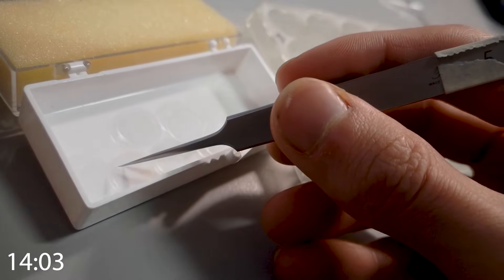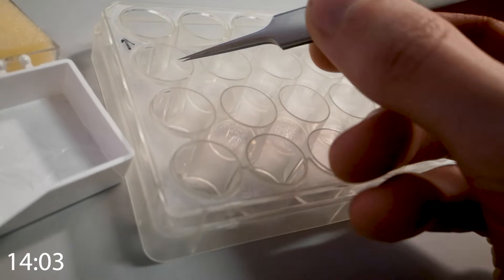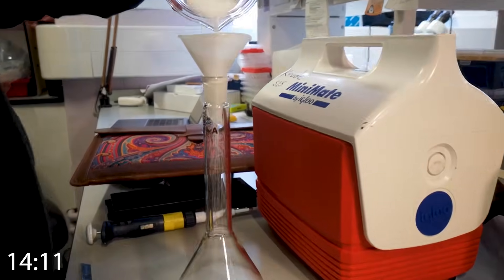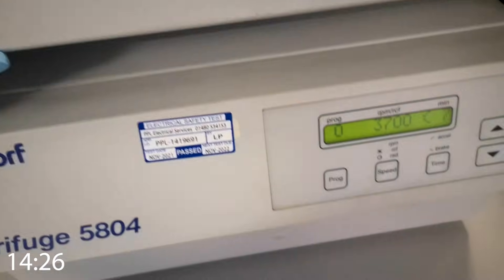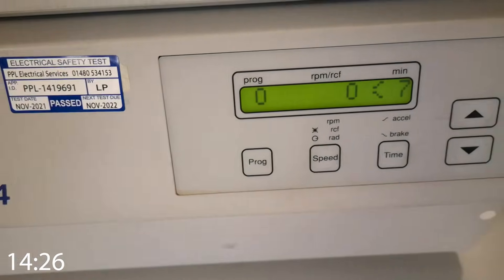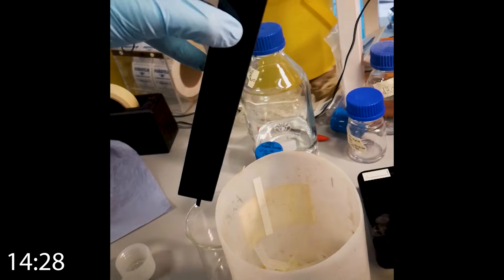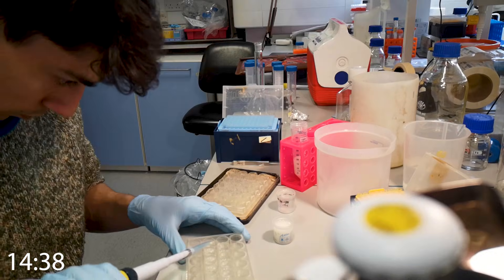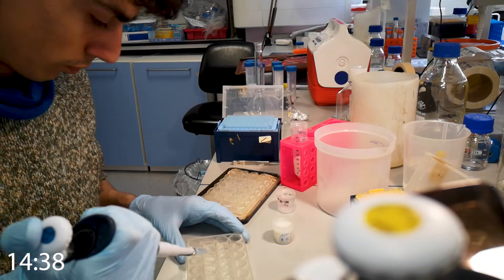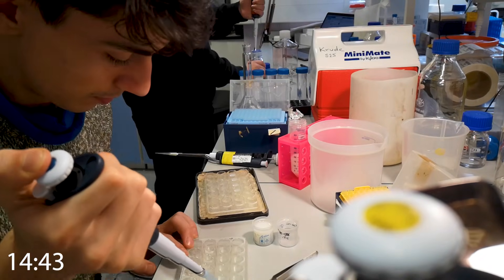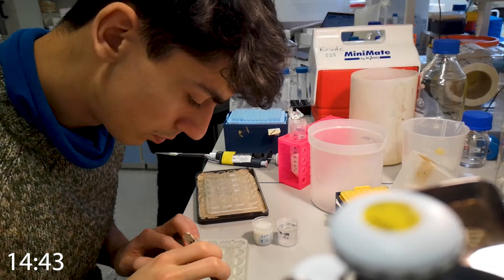Back to the lab. So we're taking these tiny cover slips and placing them in the well. Here's a clip of my lab partner pouring some cocaine. So we're going to spin this at 3,700 rounds per minute. Ultimately, what I'm doing today is preparing a bunch of samples that I will look at tomorrow under a very expensive microscope. And what you're seeing me do right now is add a kind of milk to my samples, so that they are covered in protein, which will improve the quality of my samples by stopping the colorful stain I'm adding from binding to everything.